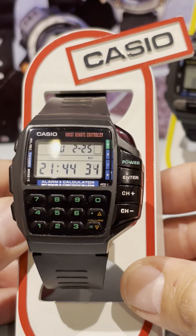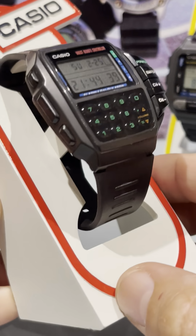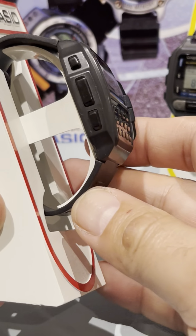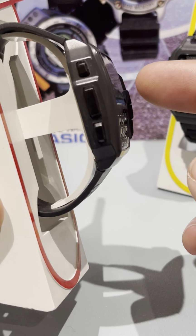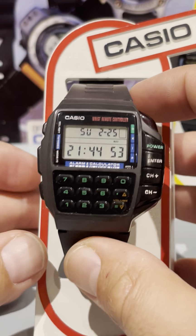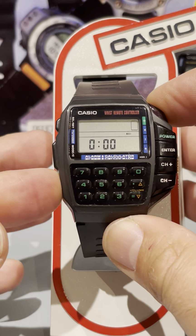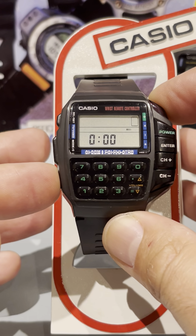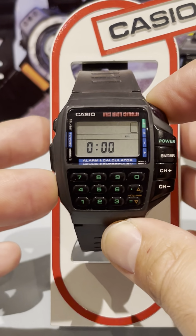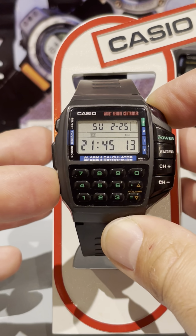This one's slightly different. They made it a bolder move, so it was more curved. These buttons here really do stick out. If you look on this side as well, see them here protruding quite a bit. So this one features an 8-digit calculator. So that's the calculator. There's your stopwatch. And that's it. Actually, I think this is the alarm.